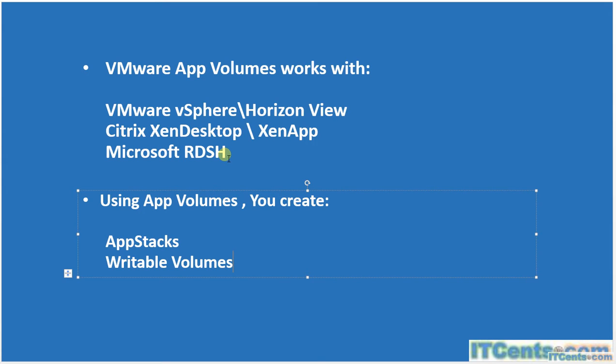It could be a temporary thing that might go away in case you are using random assignments, or in case you are using static assignments, or writable volumes, which is another thing from App Volumes. Writable volumes, as the name says, are writable VMDKs. So those changes or those new applications the user installs by himself will be written to writable volumes. If you're not using writable volumes, and you're using, let's say, Citrix personal vDisk, then those changes will be part of that. App stacks are just readable.